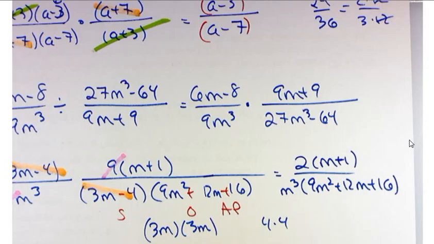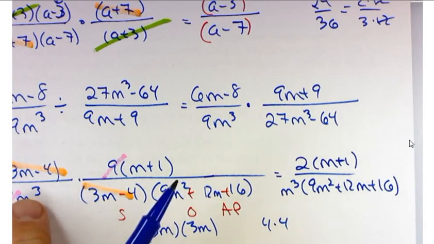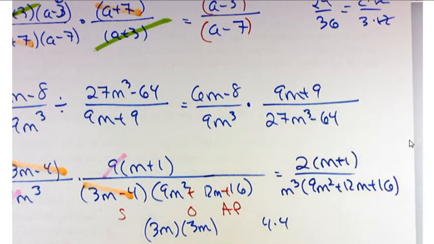Yeah. Bailey? Do we have to combine them at the end like that? You can leave it like this. You don't have to distribute it. Actually, I kind of like not distributing it in the denominator, because later when we start working with addition and subtraction of fractions, then it's nice to have the denominator factored. So the numerator you can just leave it like that. That's fine for right now. Do you want to distribute this and write 2m plus 2? Okay. I would like it written as one fraction like that.